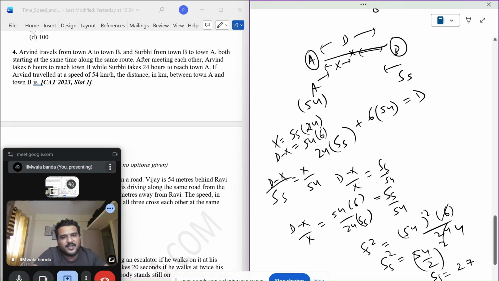See, we were thinking that there is no other way, but one equation is how much distance they are covering with their speeds when they're meeting, and I use that to find SS. So now I can put 24 into 27 plus 6 into 54. This is your answer. Let's take, oh God, we have to solve all of this. Yeah, there's no other way.